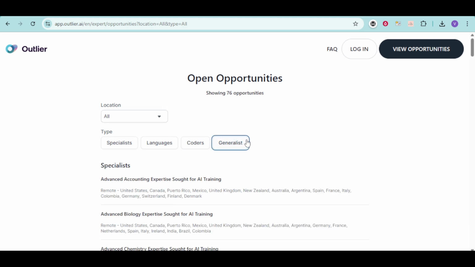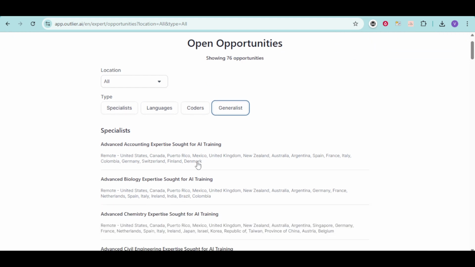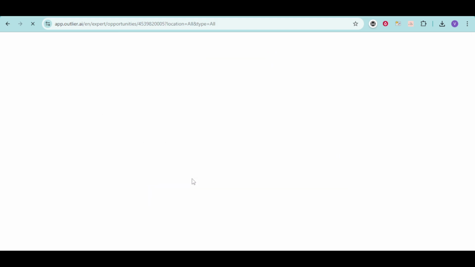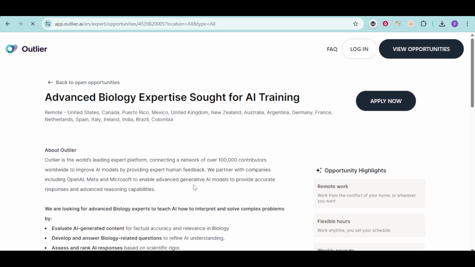When you find a listing that looks promising, click on it to open the full description. This is where you'll see details about responsibilities, qualifications, and any specific skills or tools they expect you to know. Read this carefully and make sure you meet the key requirements. It's perfectly fine if you don't hit every single preferred qualification, but you should be comfortable with the core tasks they describe. If it still looks like a good fit, look for the button that says Apply Now and click it. This will start the application process for that specific role.